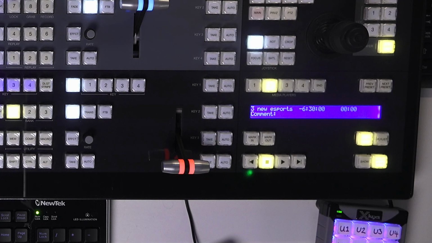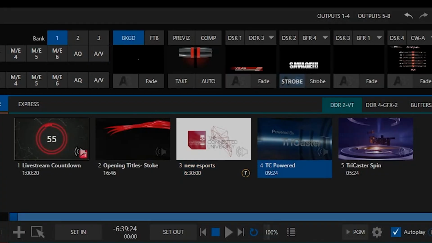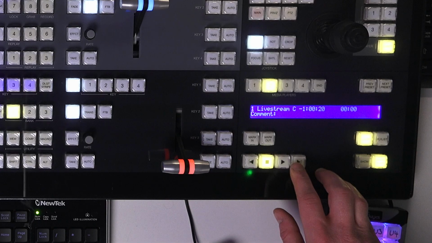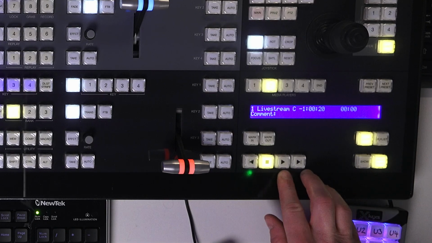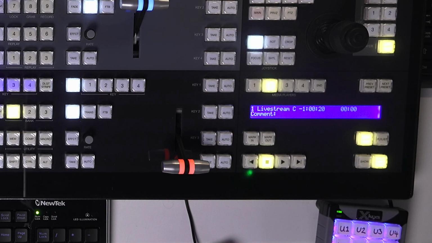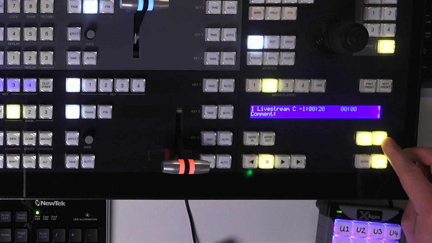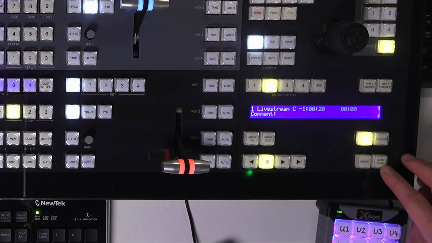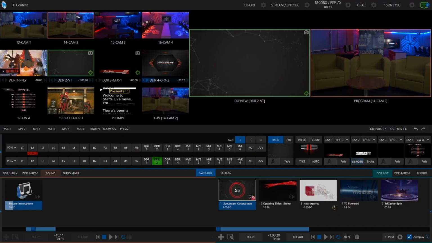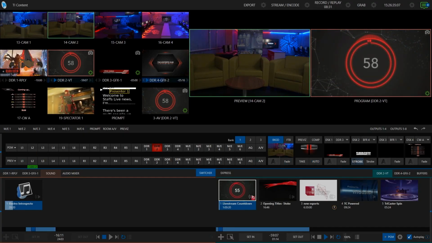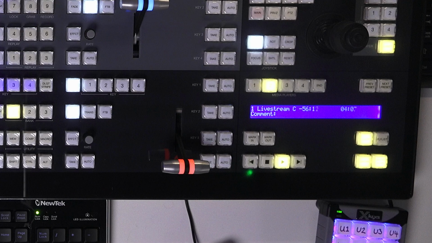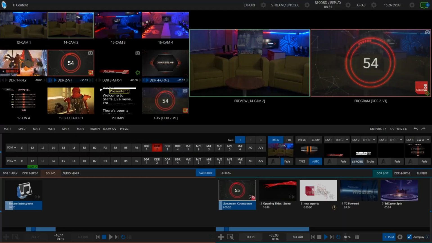We then have our playback controls for playing and stopping content, as well as buttons for skipping through our content within the playlist. And then in the bottom corner are buttons for switching on and off loop, single or playlist mode, and autoplay. We also have a show button which will transition that selected media player onto program with whatever item is queued up. Pressing the button again will transition out to whatever is selected on preview.